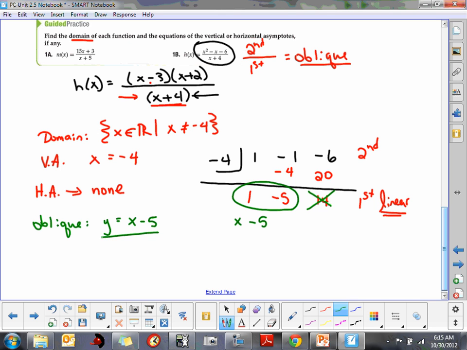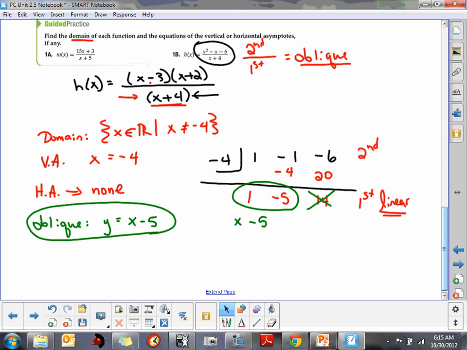Once again, this question wasn't asking for you to find the oblique, but I thought it'd be a good idea to come back and review that with you quickly so that you have an idea. This is a little bit simpler than some of the others that they give you for finding the oblique. So, bottom line, run through your synthetic division, ignore that remainder, you don't need it. Pick up the other coefficients that you have in your synthetic division, rewrite it as your reduced or depressed equation. It was a second-degree polynomial to start off with. Our remaining one will be linear. Here's our linear oblique asymptote.